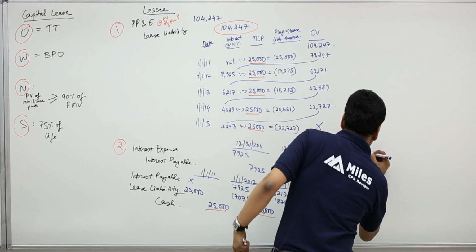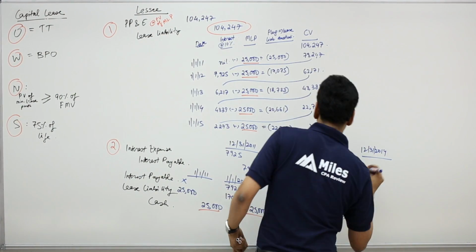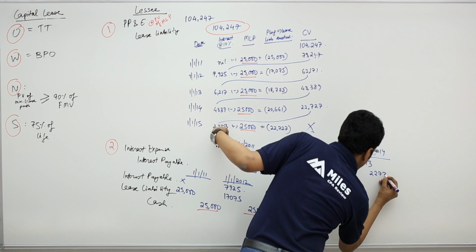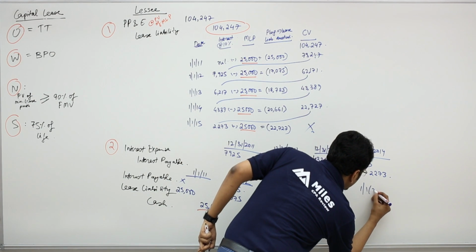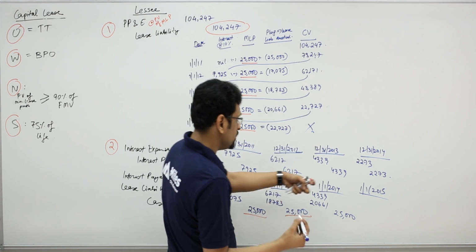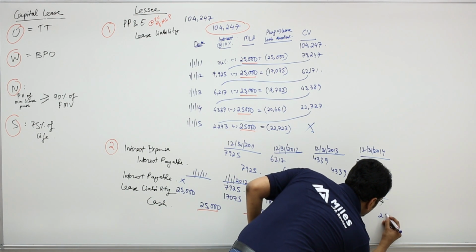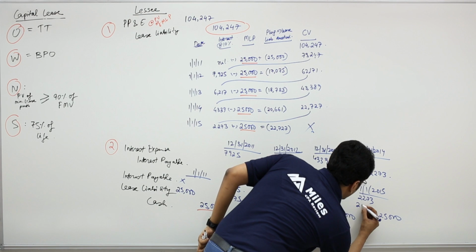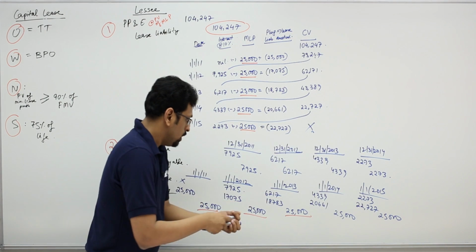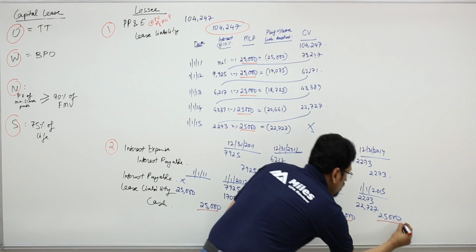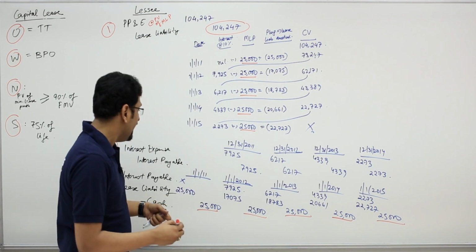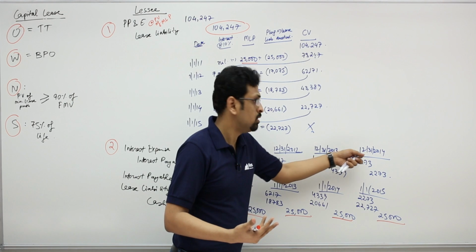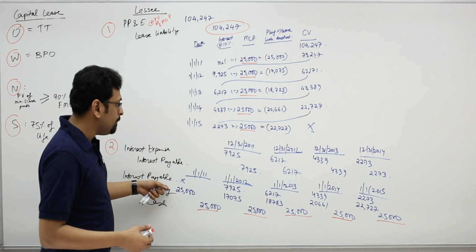Now looking at the last year, 31st December 2014, this is 2,273 of interest. And at the last Happy New Year, 2015, you have this 2,273 being debited, $25,000 cash going out, the plug 22,727 to lease liability. So $25,000 at the beginning of each year for 5 years. You have interest expense for 2011, 12, 13 and 14. You have the lease liability being amortized.